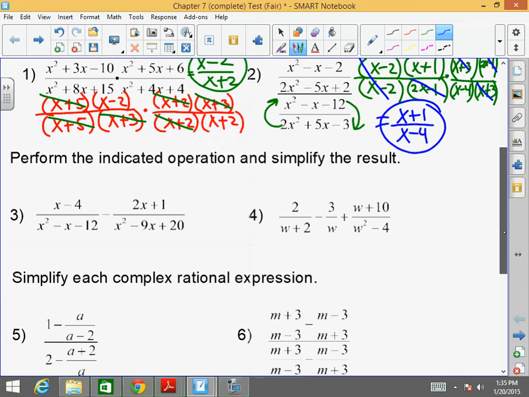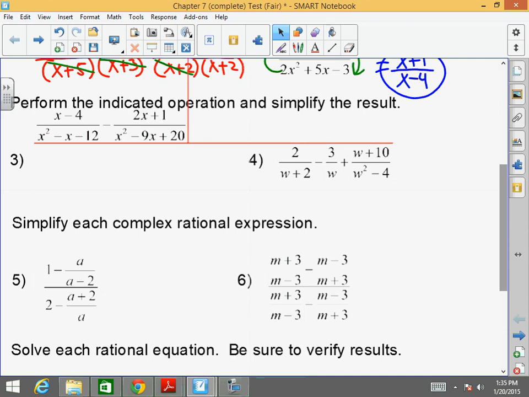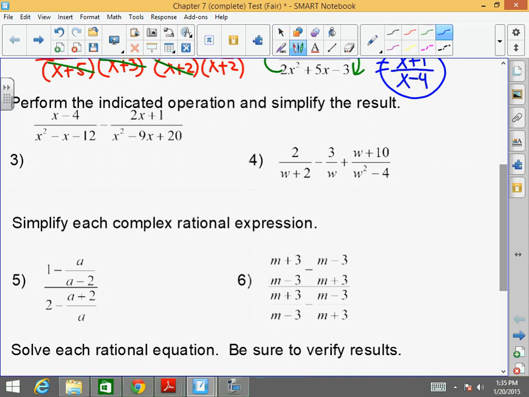Done. Okay, number 3. Some people, I don't know how, they actually said x equals something here. How could x equal something here if there is no equal sign? So that's the first question that I have for you guys. I just don't understand what you were thinking about. I don't think, unfortunately, that a lot of preparation came into this.